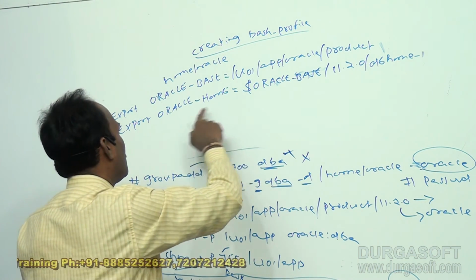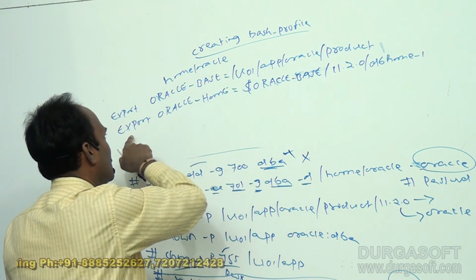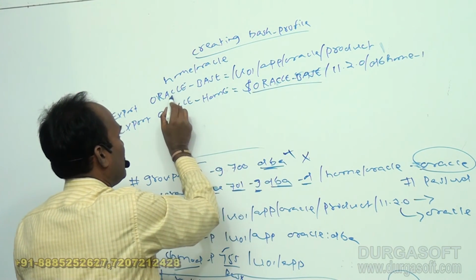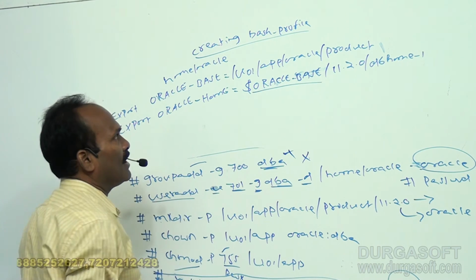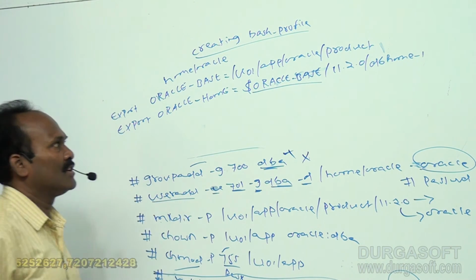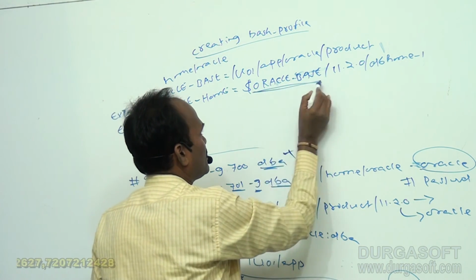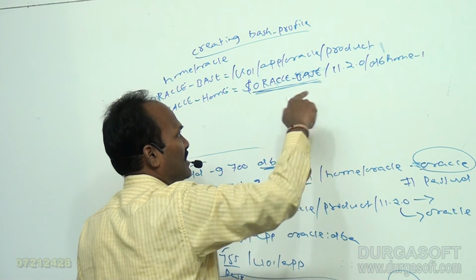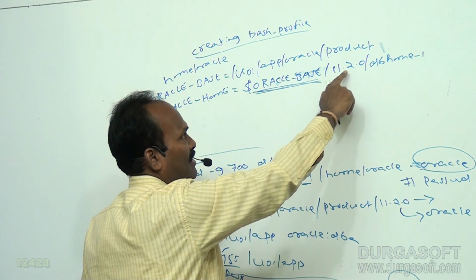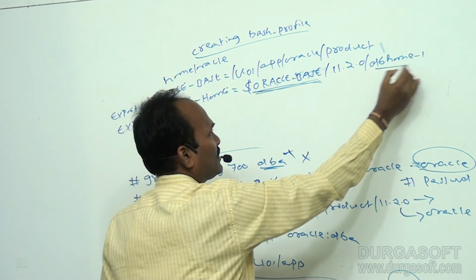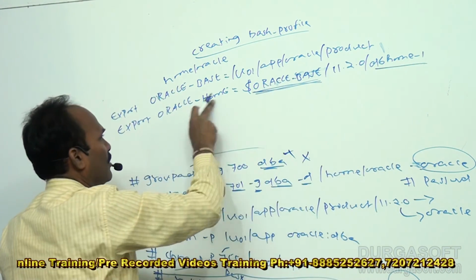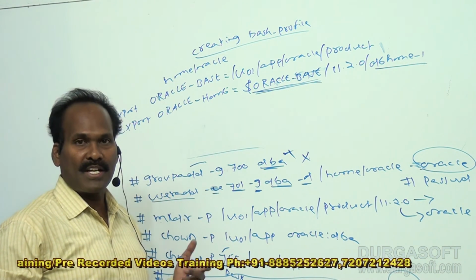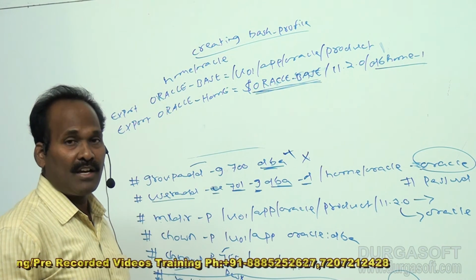So when you want to install Oracle 11g R2, export ORACLE_HOME equal to $ORACLE_BASE. Oracle base means previously we have set ORACLE_BASE equal to /u01/app/oracle/product. Okay, up to this, Oracle base is common for every version. As we are installing the 11th version, I have given the path like this, 11.2.0/dbhome_1. This dbhome indicates what? Oracle home. Within this Oracle home, all the Oracle binaries, meaning the Oracle software, are stored.